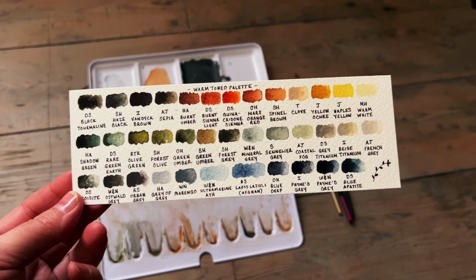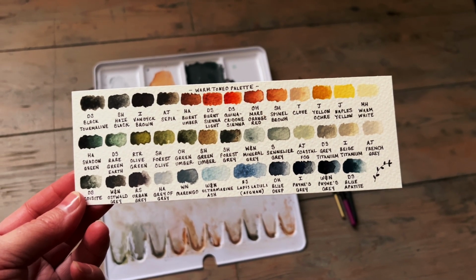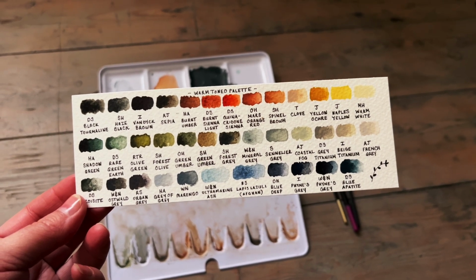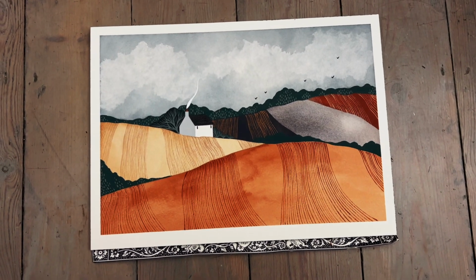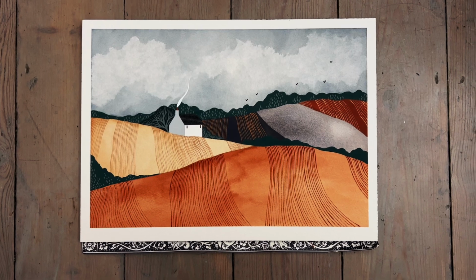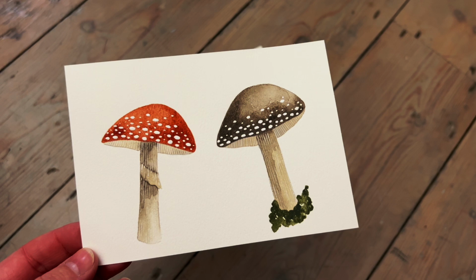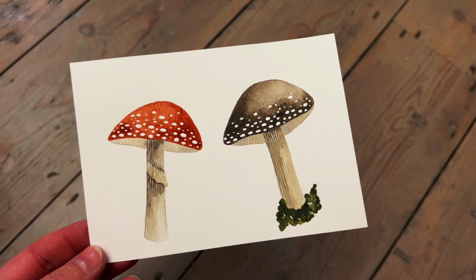You'll notice that there are a couple of cooler blues and greys in there too. These complement the warm tones of the other colours, and pale blues and greys are colours I often use in my work. I used this palette to create this recent painting, October Days, and the smaller paintings I'm going to feature here too. I often use it in conjunction with my tubes of gouache, so the paintings are often, but not always, a combination of both.